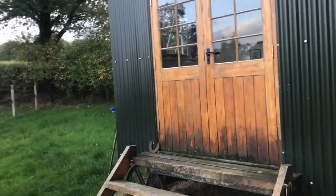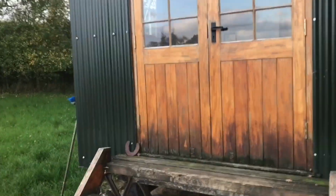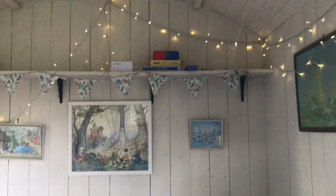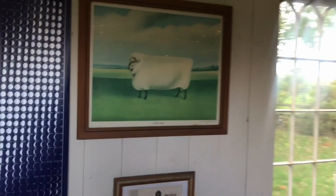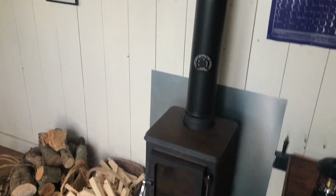Scott, you going to be my tour guide? In a minute. Okay, I'll do it, don't worry. I'll take you inside. This is cute. And this is our accommodation for the night. It's awesome, honestly. So we have a bed here, excuse the suitcase. Obviously there's no electric up here, so fairy lights to light us when we come home. We've got a little torch, candles, log burner.